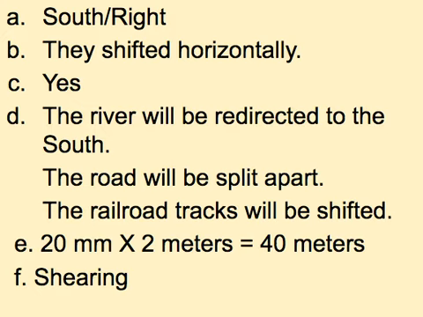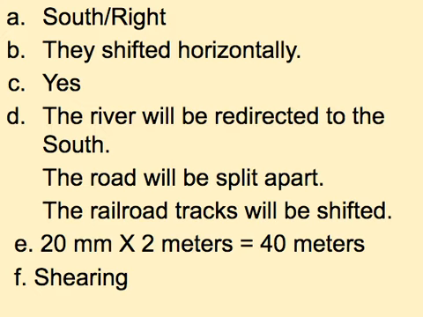So what happened to rock layers X, Y, and Z? This time they shifted horizontally. They're not going up or down, but they're shifting to the left and to the right. So are the rock layers still continuous? I put yes, you can make that argument. If you look from the side, they should still match up. But if you said no, you're right as well, because rock layers aren't always going to be perfectly flat and perfectly level, so they may not still match up with each other. So if you said no, I understand why, and I agree with you for that as well.